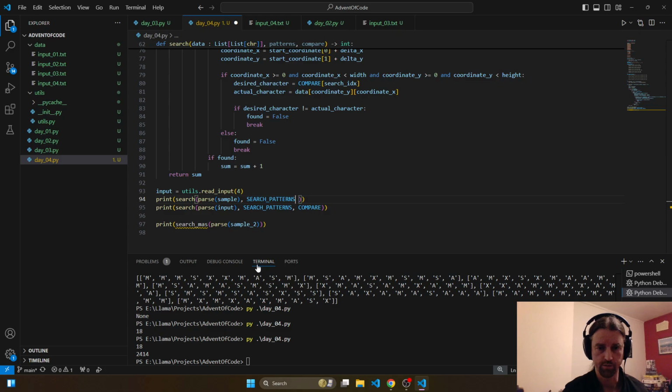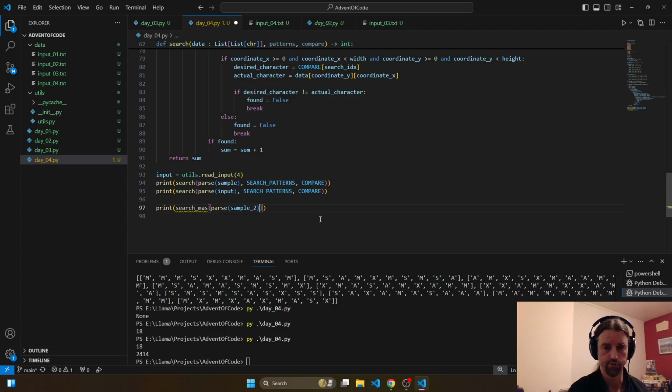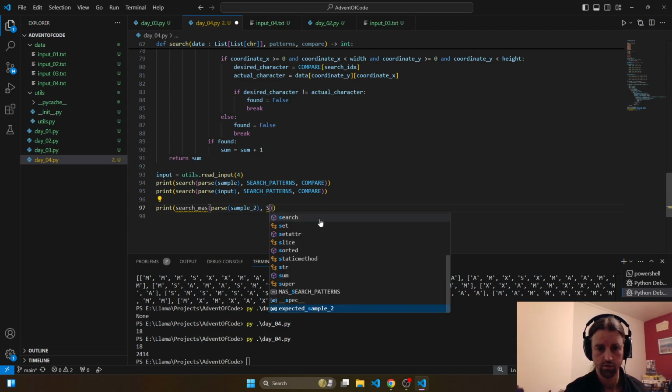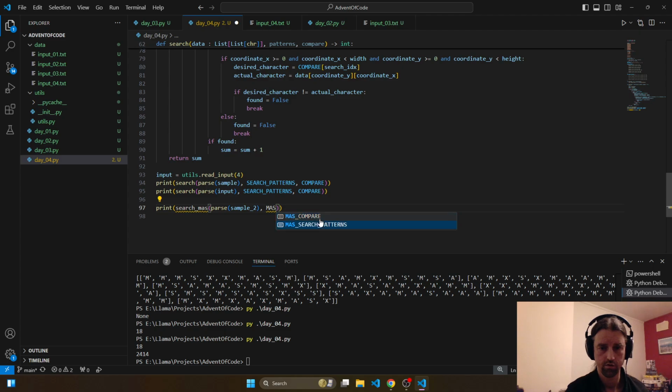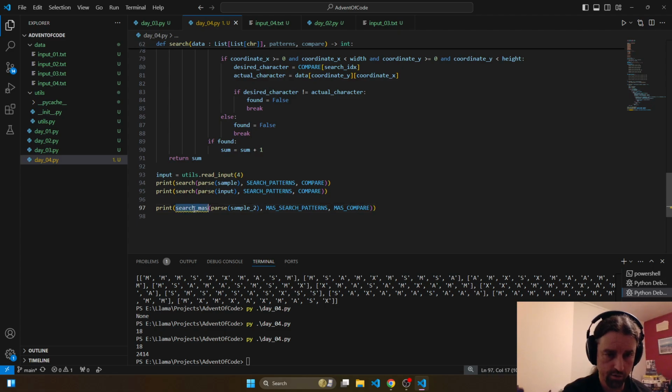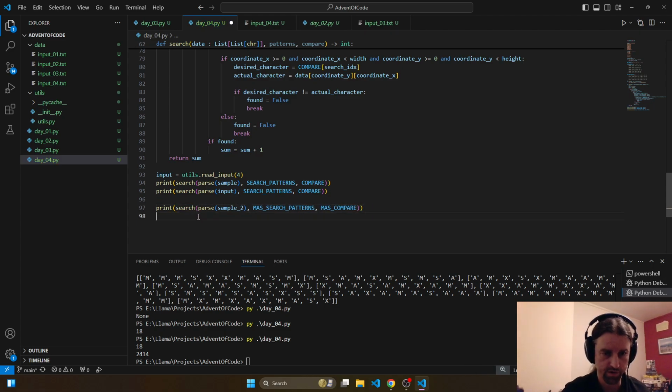Then I think the same algorithm basically works for both, except that we need different variables there. So there we go. So we don't really need a separate implementation in this case.